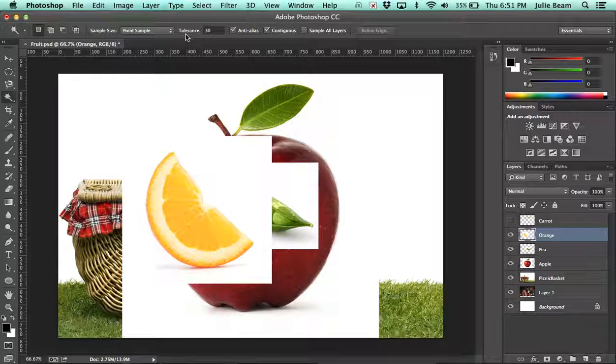If I turn the tolerance up to like 115, and I click in here, it's going to decide, okay, more things are orange. So it thinks that this is orange, and this is orange, and so forth. So it's saying this is all the same color, that is all the same color. But it's not going to select that unless it's touching it, which is like has little bridges here.